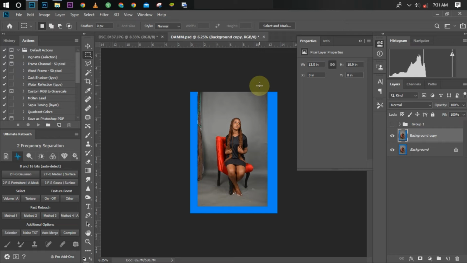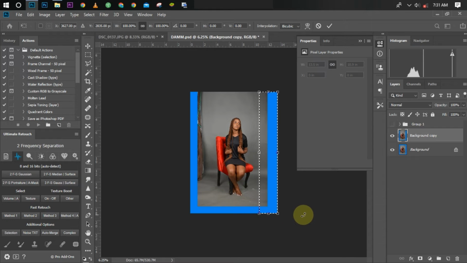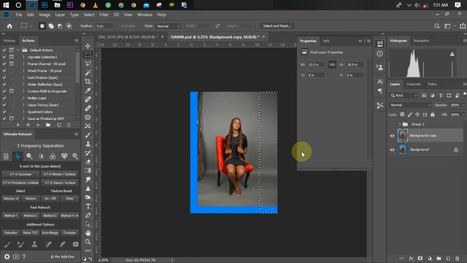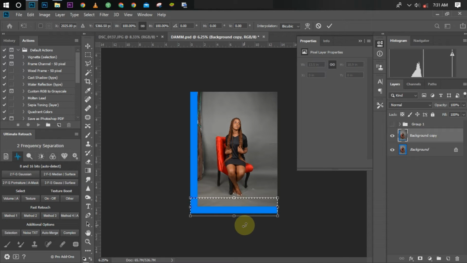I'll go to the right hand side, also do the same thing there. I'll still click on Ctrl T. I'll hold down my shift key, then I'll drag over that area too. Once I'm done, I'll still click on OK. Ctrl D again, go to the bottom, the same thing. I'll click on Ctrl T, hold down my shift key again, I'll drag.